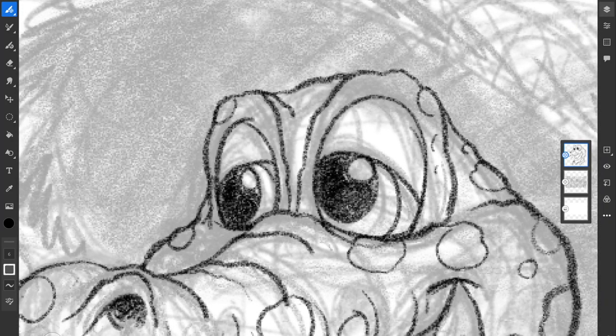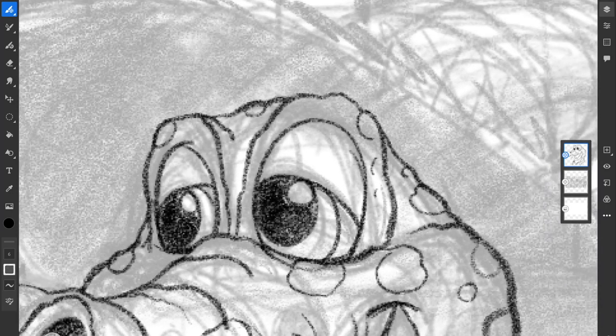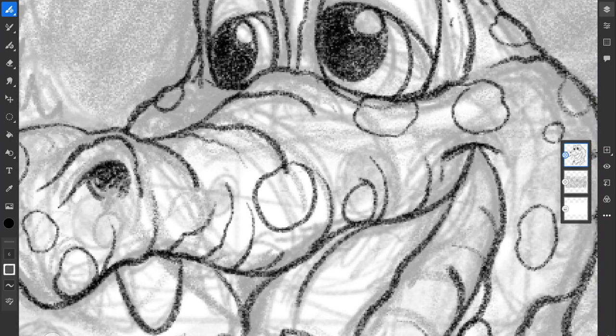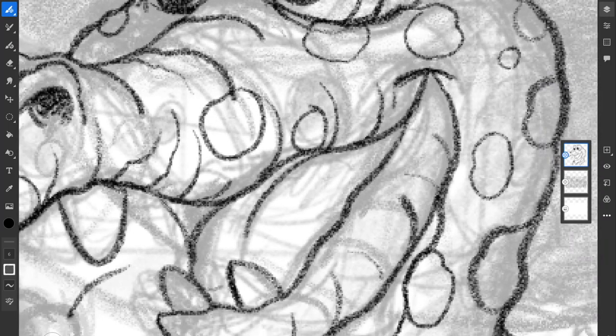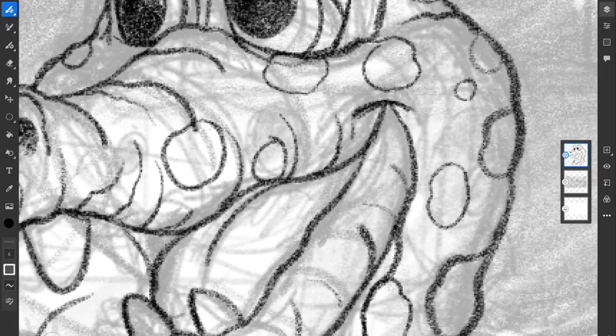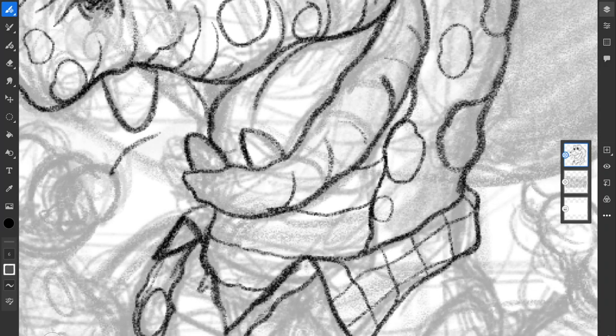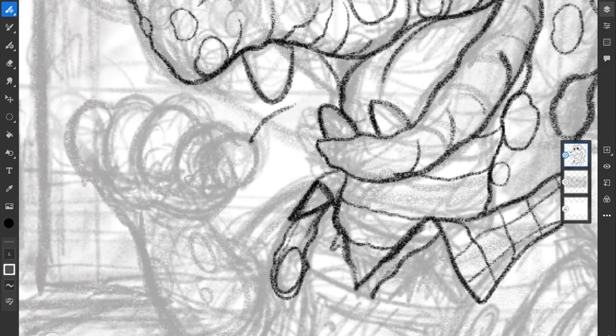I could import one of the brushes that I utilize in Photoshop, and it is my favorite brush. It's a sketch brush, and it's got great texture, and I've used it in a myriad of different illustrations to give me kind of the same look. But at the end of the day, if you don't have access to that brush, it kind of puts you at a disadvantage if you want to utilize a software similar to the way that I do. So I'm not going to grab that brush. We're just going to use what they gave me. All right.